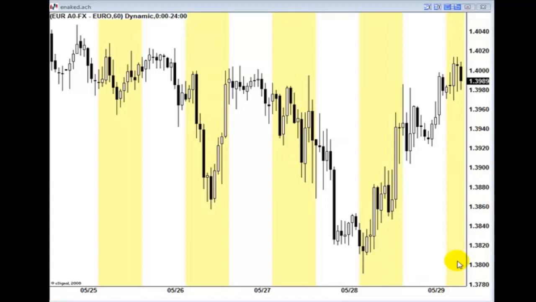So what I want to talk about today is the 5 slam dunk candle patterns, which are going to really help you to make some really good decisions in your trading. So I'm going to highlight what those candle patterns are, and then we'll go through them one by one, and I'll give you lots of examples and tell you how to use them.